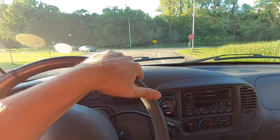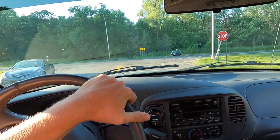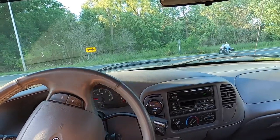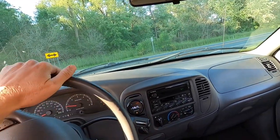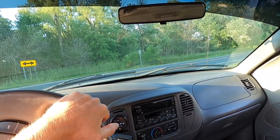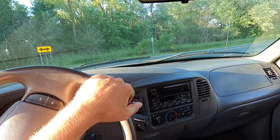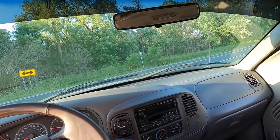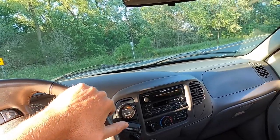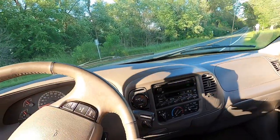All right, so we're just rolling up to a stop sign here. We're going to turn right. This will give us a good opportunity to test out when it's really the hardest time to get boost, which is when you're already rolling partway through first. Didn't use any power braking or anything, you just stand on the gas after you're already rolling. That seems to be the hardest time to build boost. So let's give it a shot here.